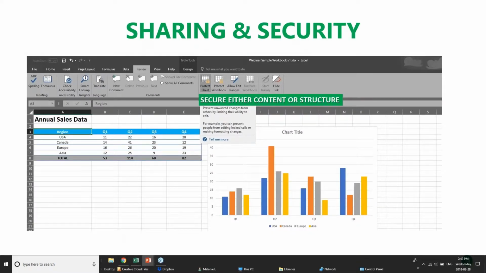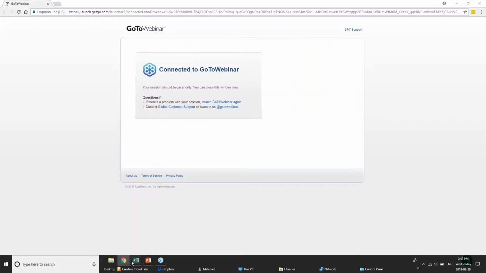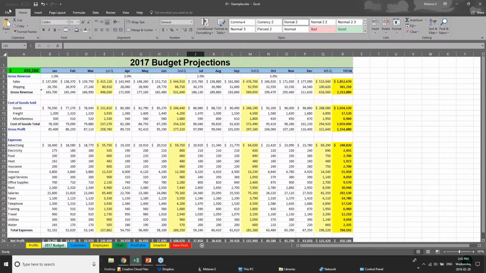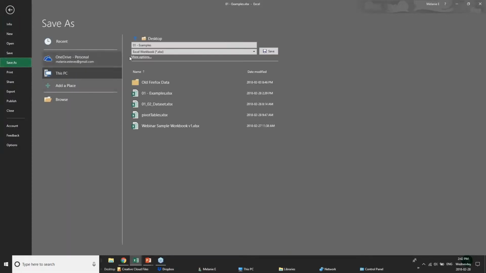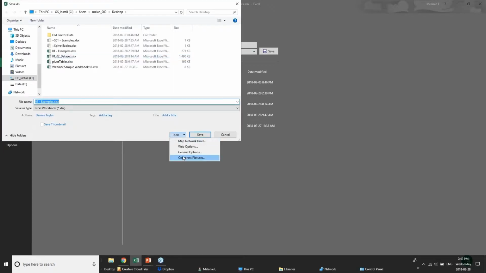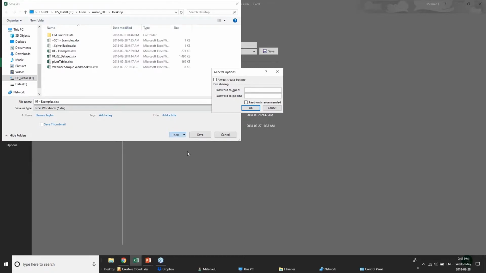So sharing and security. There are 2 different aspects in terms of your security and passwords within Excel. You have the ability to share the workbook with other people and put passwords on it. So if, say, you were saving it in a network drive somewhere with other people, you can add a password to open it. So that's an overall security. Say you just want control over who opens your entire workbook. This is how you would do it in the save option.